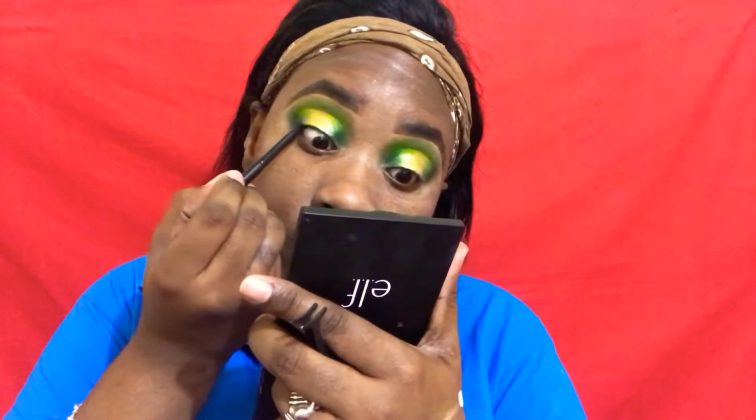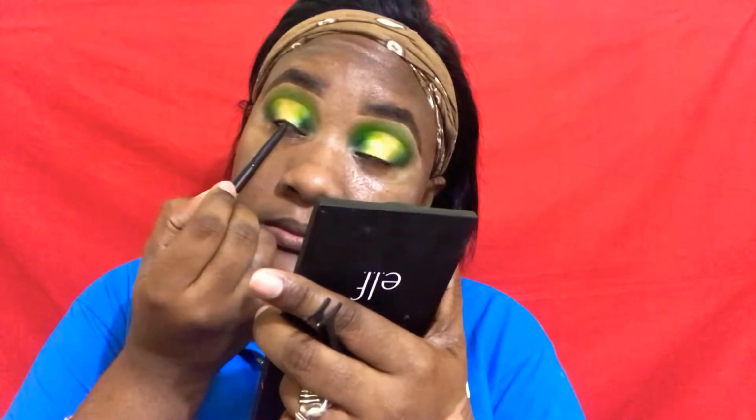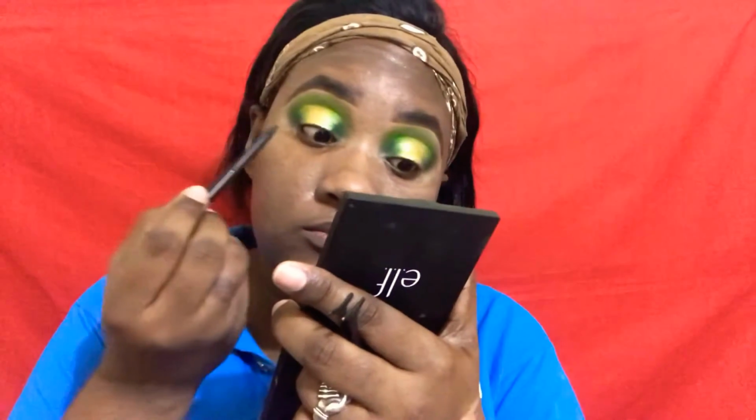Before I finish off my eyes, I will prime my face with the Rimmel Stay Matte Primer. I did this step before I finish off the eyes just because this primer takes a little bit of time to dry, and it should dry before you apply your foundation, because that's when it will work. If it's not dry and you apply your foundation on top of it, it won't have the same effect. So I'm letting it dry and finishing off the eyes, and then I will be going over to the face.